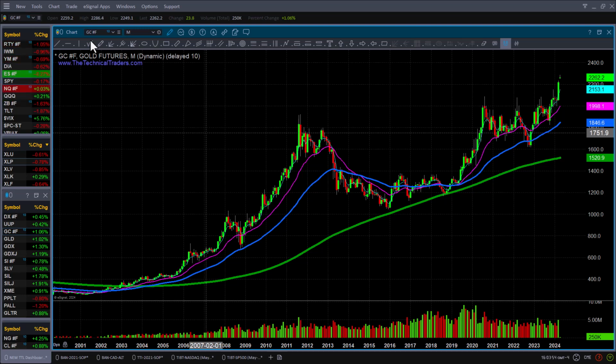We're definitely seeing technology start to fall to the background a little bit, start to falter. The S&P 500 is rallying, and we are seeing other things start to rally like gold, silver, miners, platinum, things like that starting to move higher, which is a sign that we're very close to, I think, an economic recession and a major stock market top.